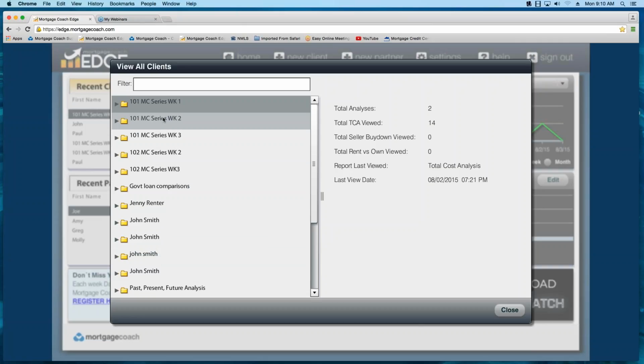And you might build many different reports for a particular client throughout the lifetime of doing business with them. So for example, John Smith right here, this is going to be the initial report that you're going to build for them, but after the initial one, they might choose a particular program, a loan that they want to do business with you. You would build that particular report. You could build an annual review. Maybe they're going to buy a second home, but that way you keep all their information under their name here, and you'll have a list of all the different reports.